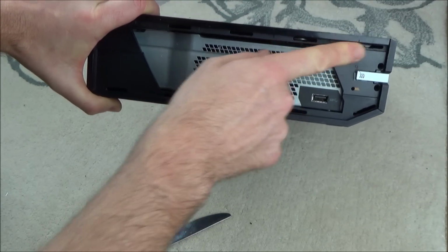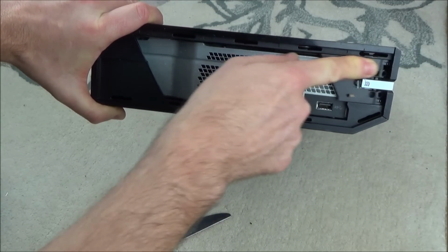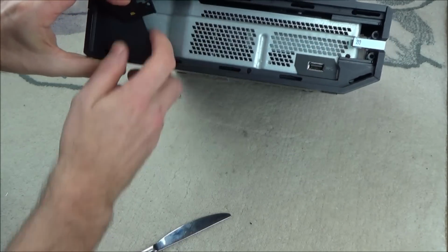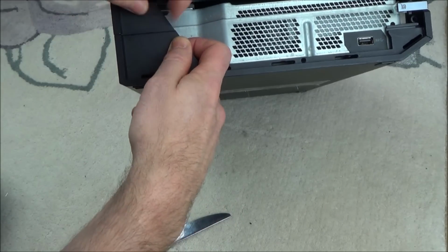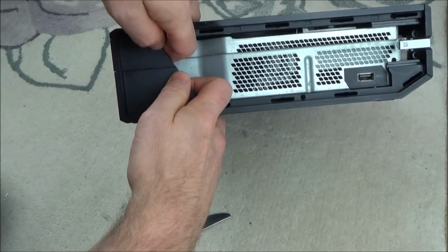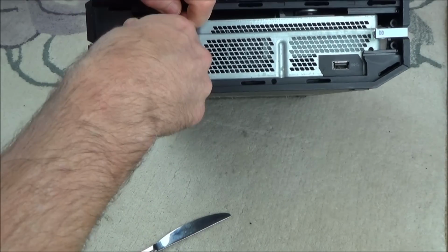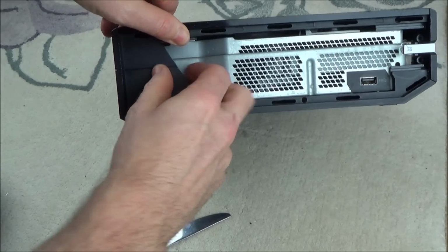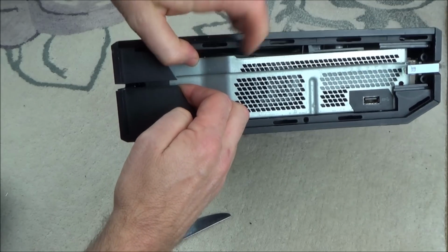Now with this bit here, we need to slide this bit towards here. You can see it just runs along a couple of runners. Slide that bit out. Now we need to separate it from this bit here, so we're going to push in on one of them and out on the other one while pulling it apart. So let's see which way it is. It is that way. Okay, so we need to push in on the top part and out on this part here while separating them, and you will see it's popped out like so.